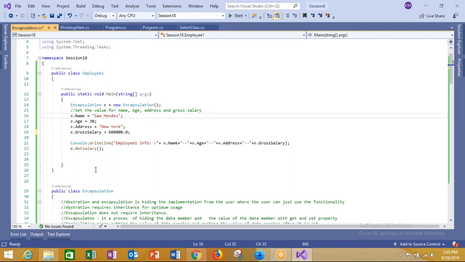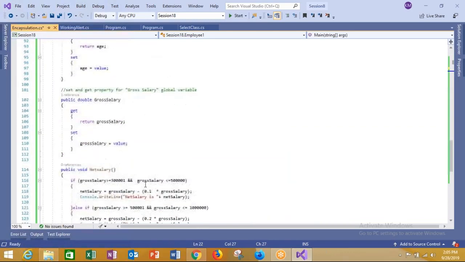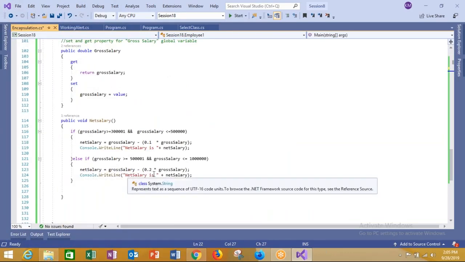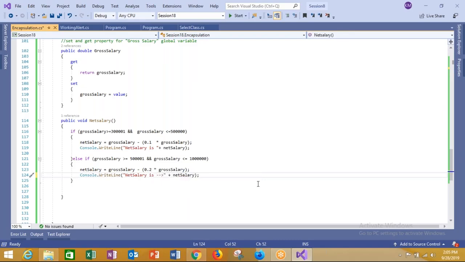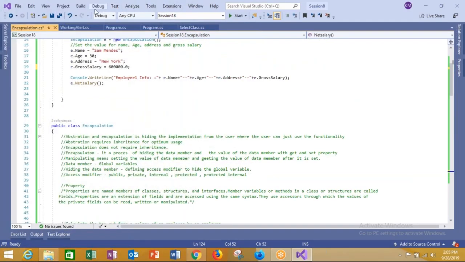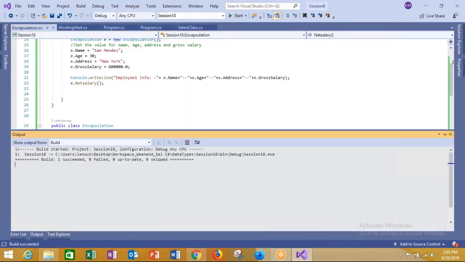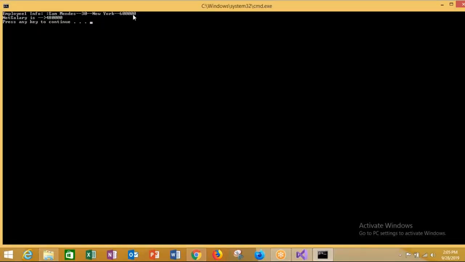I can write down here net salary is, and run this now so I can test it is working fine. I've got the gross salary as 6 lakhs, and 20% is 1,20,000. So you're getting 4,80,000 as your net salary. Employee information you can see.